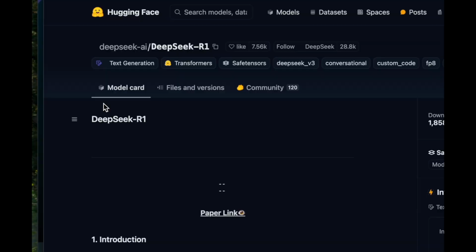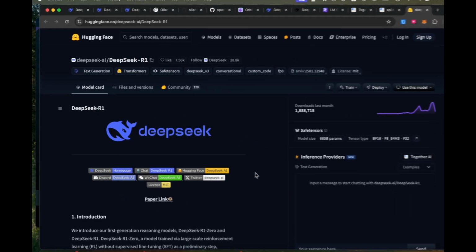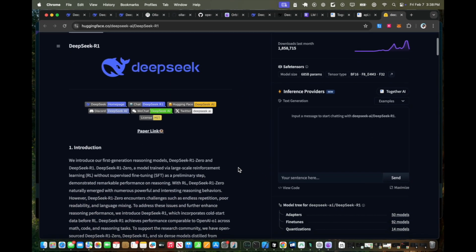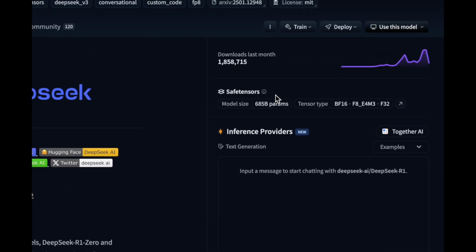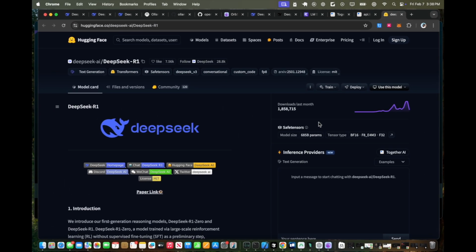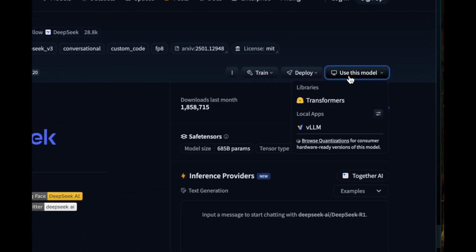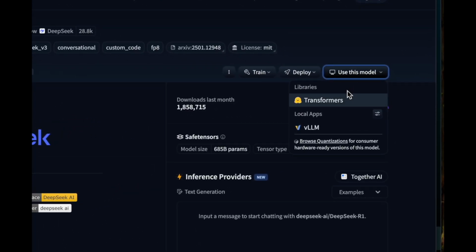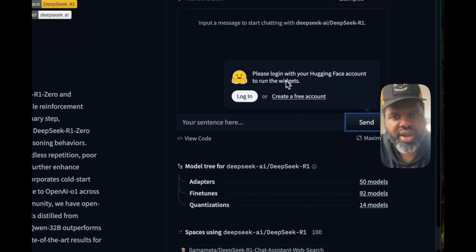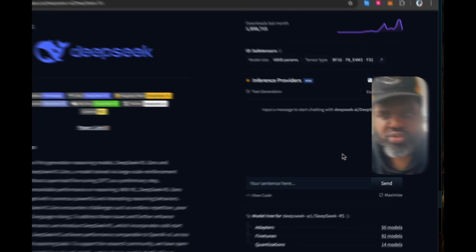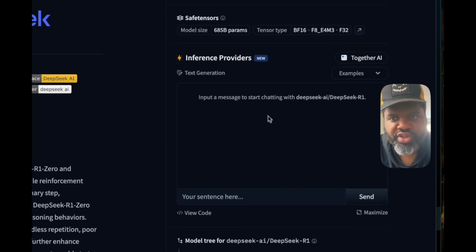I believe another way to use it is through Hugging Face, which also has a version of DeepSeek that you can use directly from the site. This is one thing that I love about Hugging Face. You have the ability to use the model right from the website. And all you need is an account. So once you log in, all you can do is go over here.